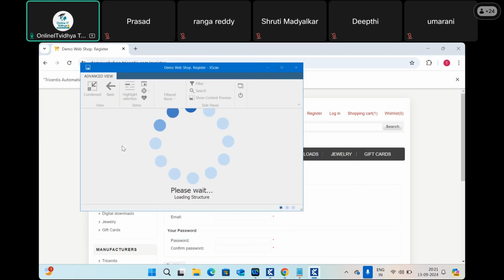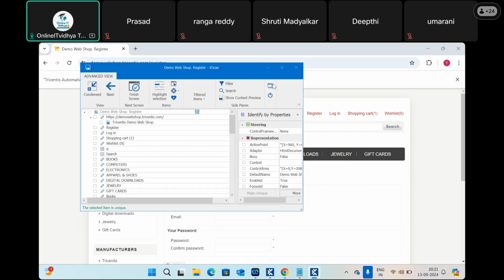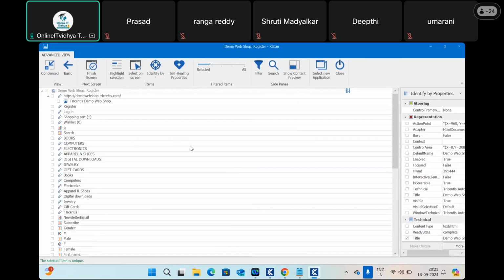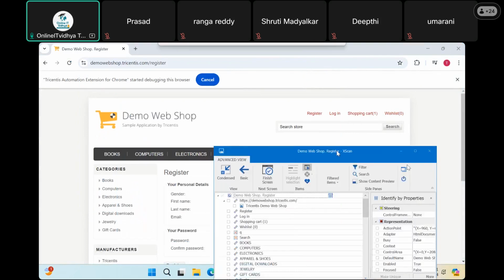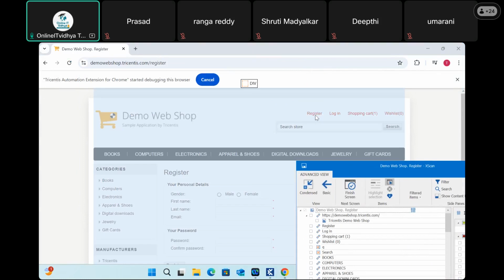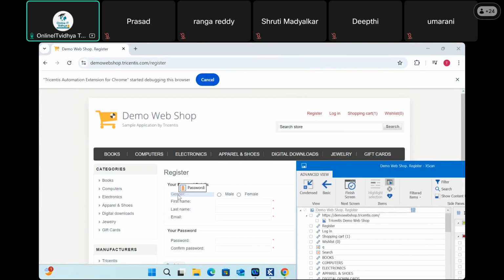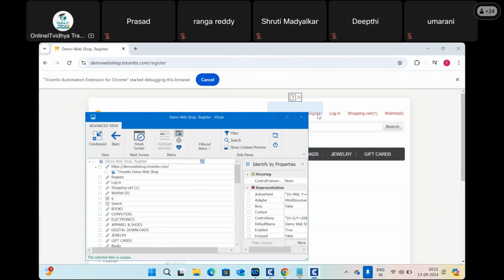Scan. See, now I am in advanced view. If I want to select any controls, I need to click on select on screen button. I am putting aside whatever controls I require, I am selecting. Oh, what happened to this one? It is not taking properly actually. Or else we can take it from here as well.